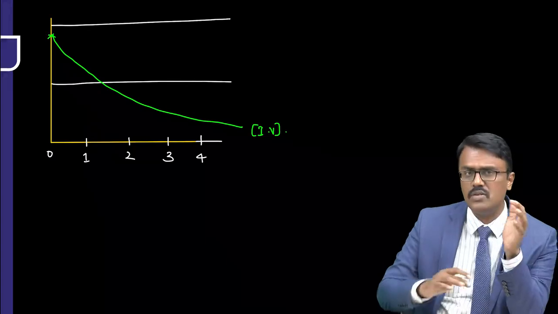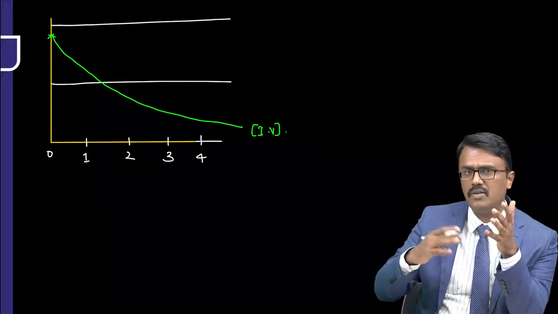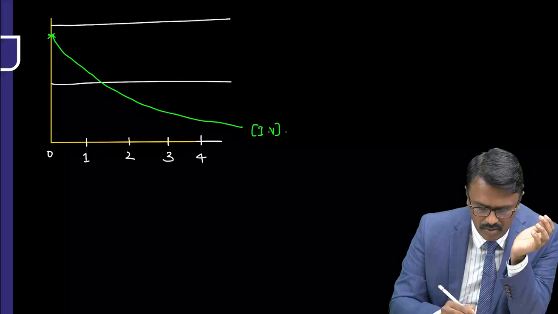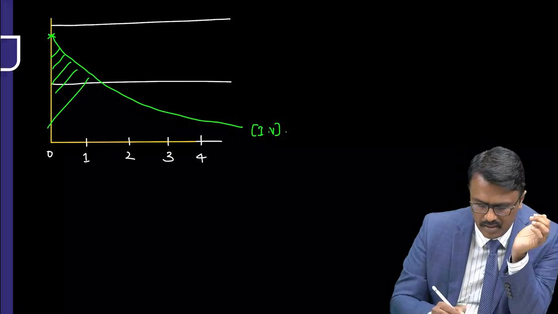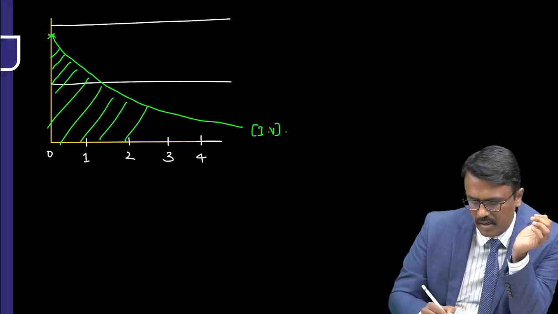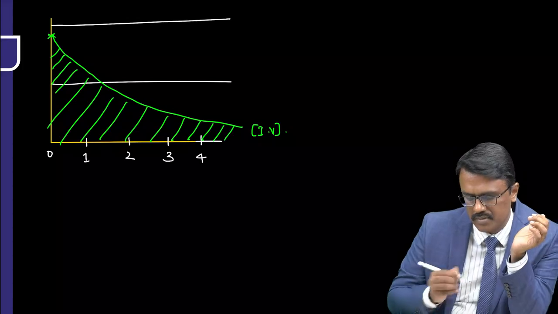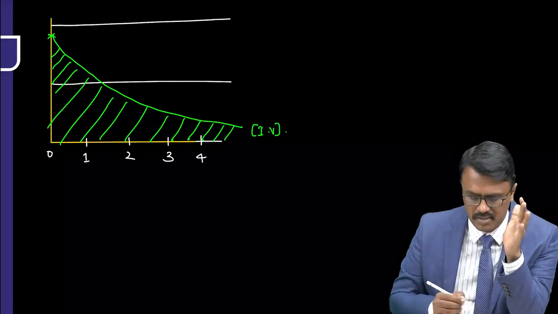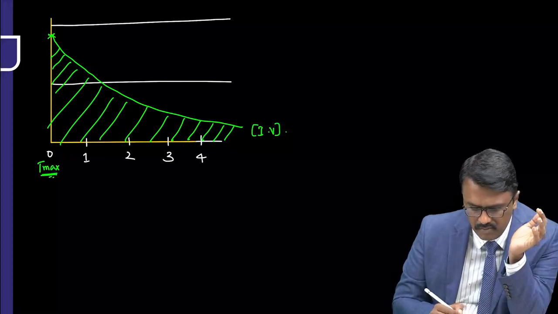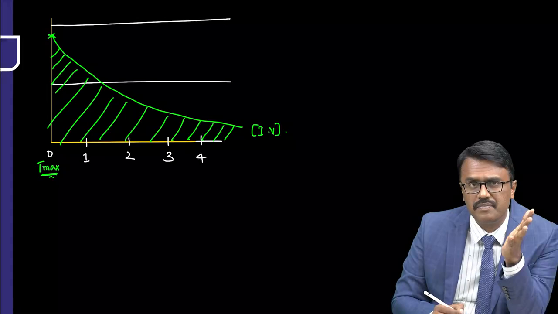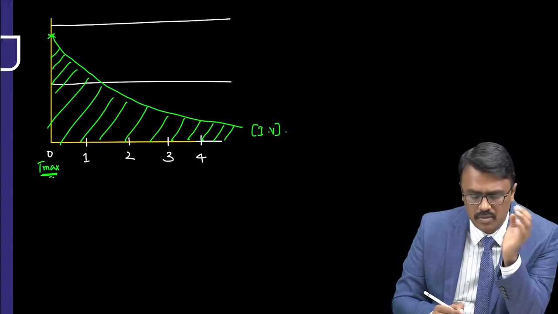Why? Because there is no absorption. What you see is only the fall. So this is what we mean by area under curve for the IV route. And what is the onset of action? Remember the Tmax is 0. That means the drug will work immediately, compared to the oral route.